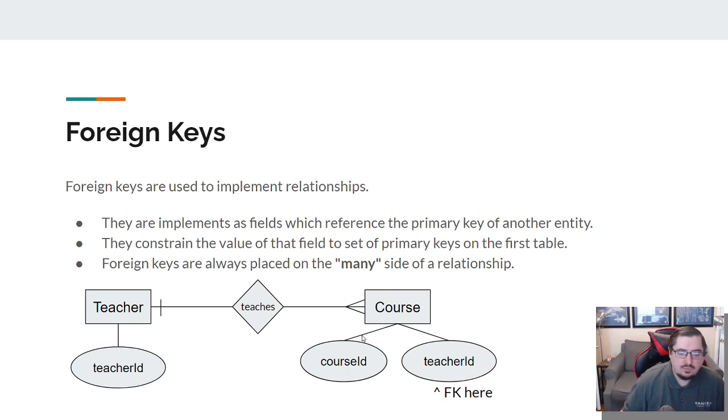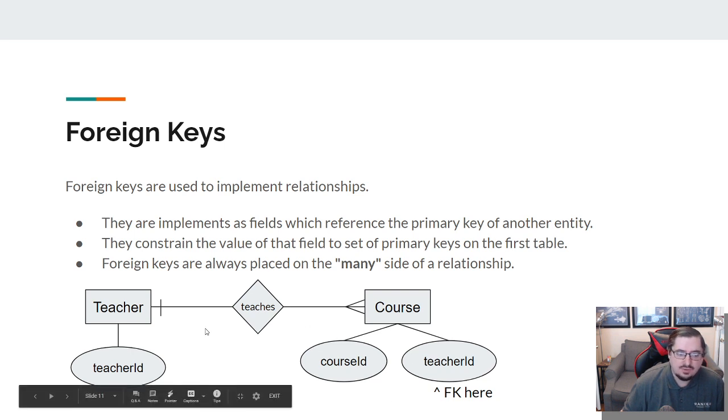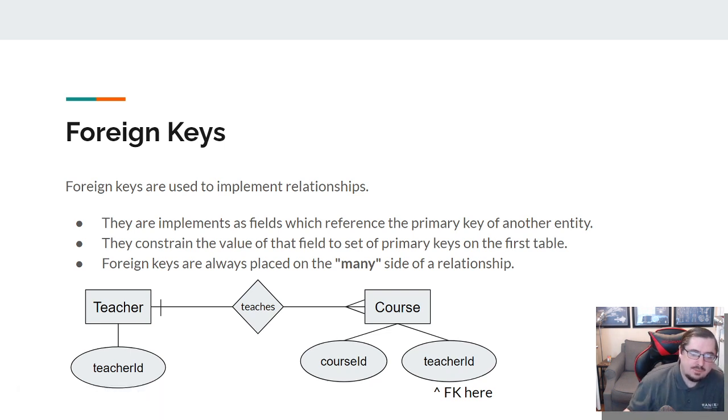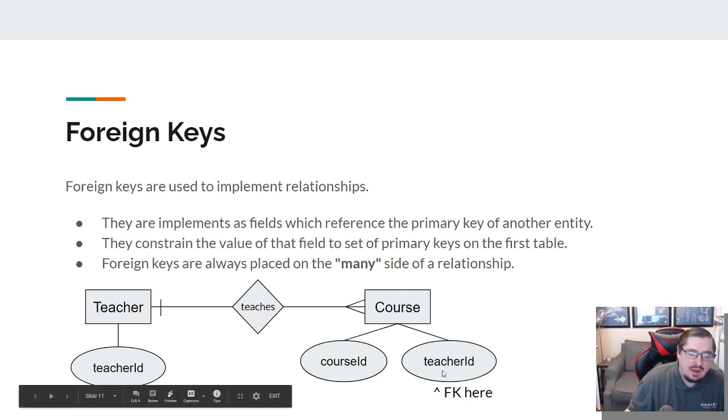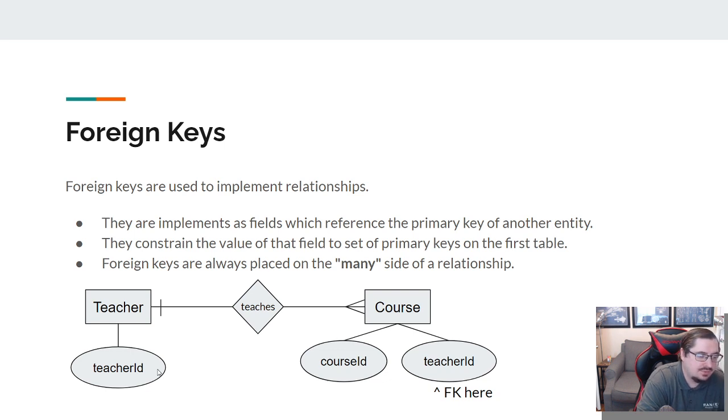Well, let's think about that. What made this one-to-many? It was adding this teacher ID, right? So what happens if I leave the teacher ID out here and I just have the course ID and the teacher ID? What's the relationship now between the two? One to one? Because you won't know what teacher goes to what course. Okay, so we don't know what teacher goes with what course, which means there's what kind of relationship?